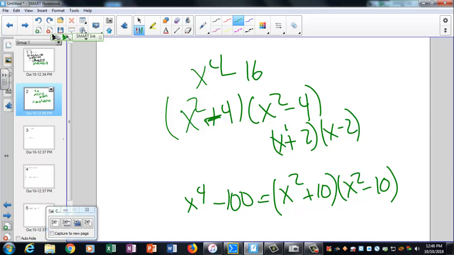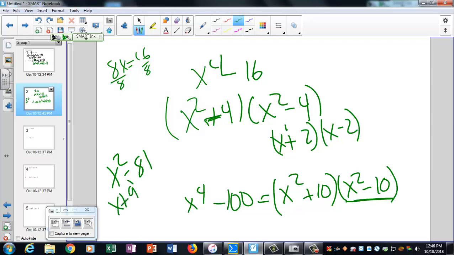No. So it cannot just be I see a problem that works one way, and now every time I see a problem that has similar numbers, I do it the same way every time. It's not that. See, that works in solving, right? In solving equations, if you had 8x equals 16, you divide by 8, divide by 8. No matter what you see when the problem looks like that, that's the way you're going to do it. Factoring doesn't work that way. This one doesn't continue, right? If I say to you, x squared minus 81, and you get x plus 9, x minus 9. This doesn't continue, even though the 9 is a perfect square now. Because this one is not.